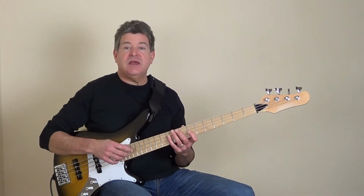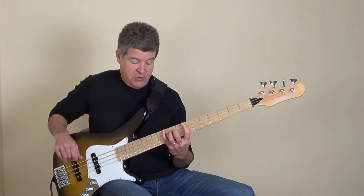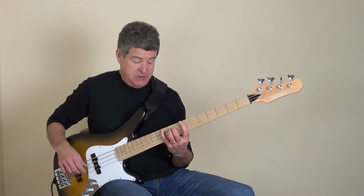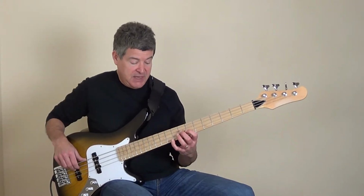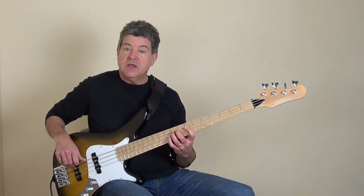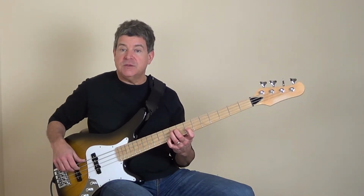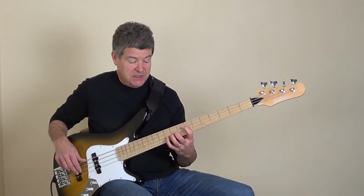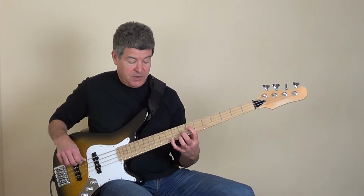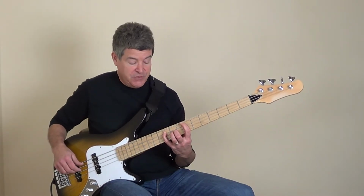Okay, as I then go up to the second degree, play the chord, which is a D major triad, subtract the D, which is the root, I'm left with the A and the F sharp. This gives me another descending minor third. So then if I take the next chord, which is an E minor, subtract the root, which is E, I'm left with B and G. This is a major third.